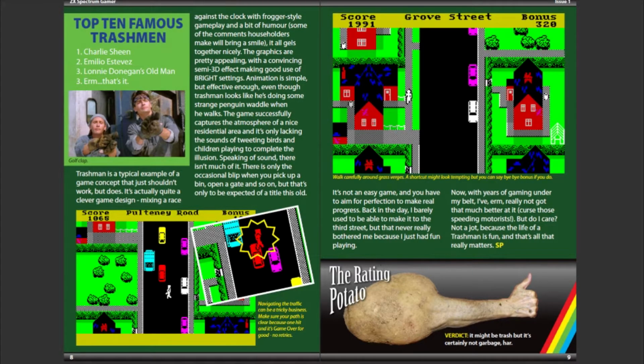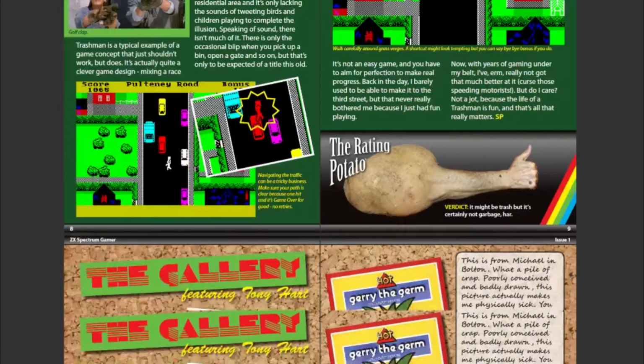So there we go, the Rating Potato. Great. And top 10 famous trash men: Charlie Sheen, Emilio Estevez, Lonnie Donegan's old man. That's it, great stuff. So there we go.